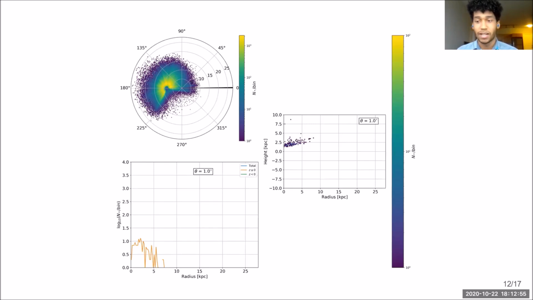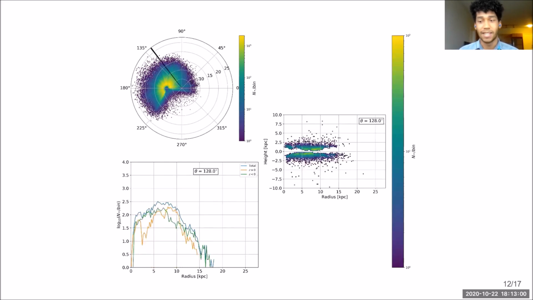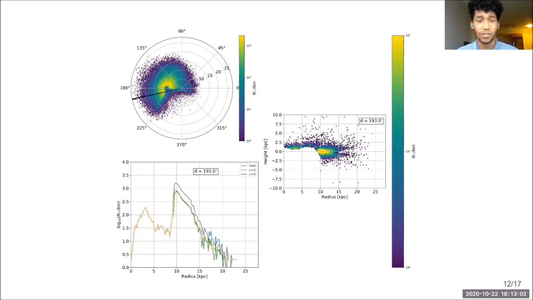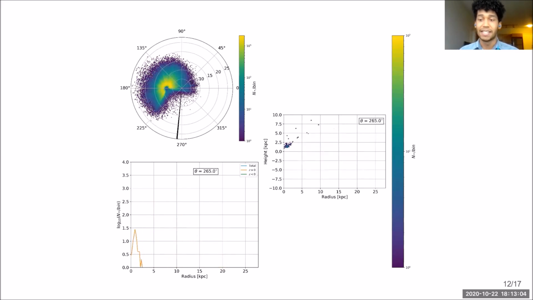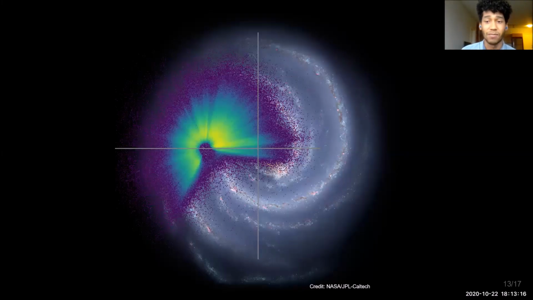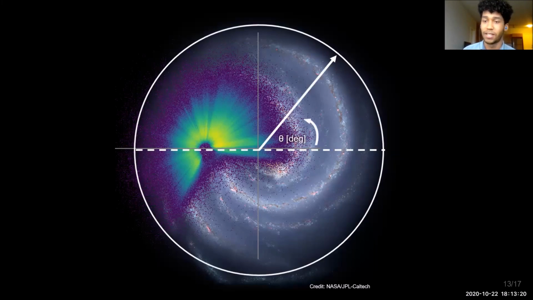One noteworthy feature is that around 8 kiloparsecs, or at the location of the sun, there's a significant gap in the data. And the second noteworthy feature is that we're missing much of the data in the midplane due to optical dust extinction. With this in mind, we wanted to get an idea of the completeness of this data with respect to azimuth. When we talk about azimuth, we're referring to the galactocentric polar angle, which when we take the data and plot the projected surface density as a function of galactocentric radius and azimuth, we get the following plot.